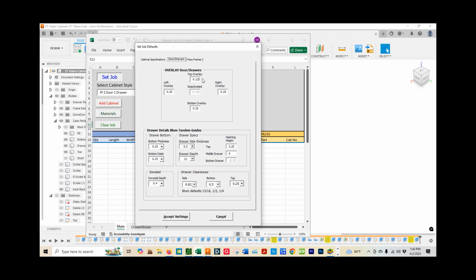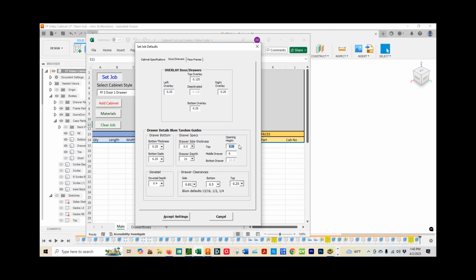This other information, some of it's not even going to be used. This is going to be for in the future, like right here. These numbers aren't currently being used. This is going to be when we actually calculate drawer parts. The depth of the dado, that's going to be the thickness. Now these drawer heights or thicknesses we're not using yet. We will use the drawer depth, and we will use these numbers here.